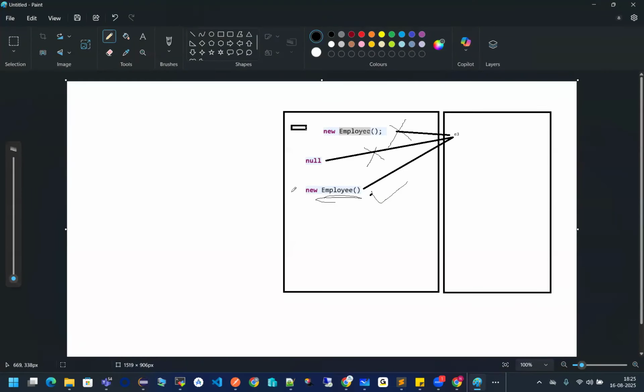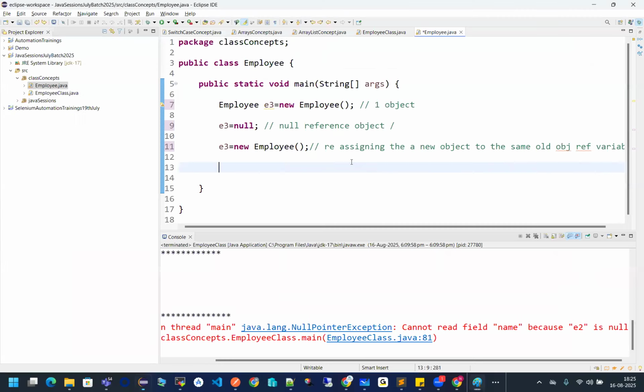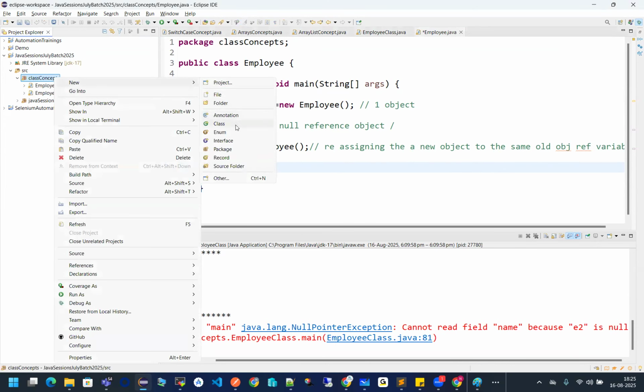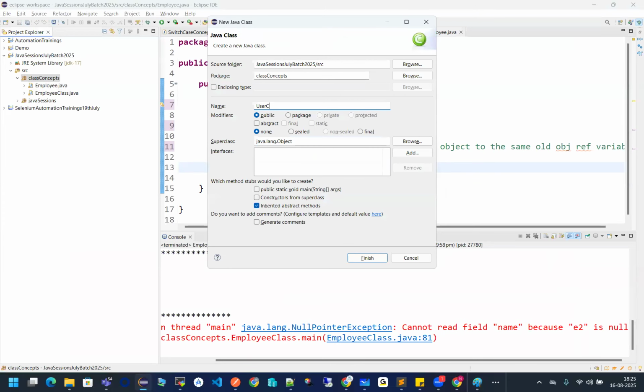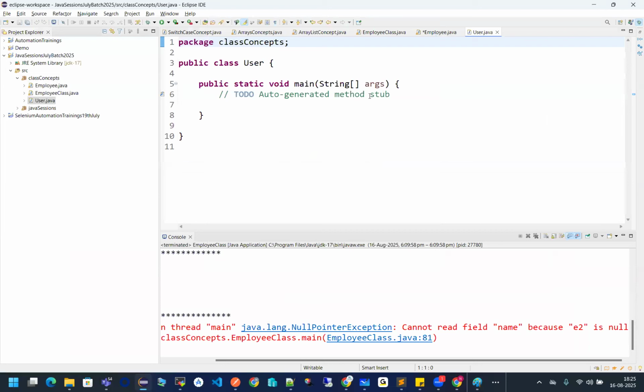These are very conceptual things, no one is going to tell you. Okay, now again one big interview question is coming to you. I'll just create a user class. I'll just take it as a user only. Now what this user class is saying is that there can be many users. Okay, fine. And let us try to define some properties of this particular user class.